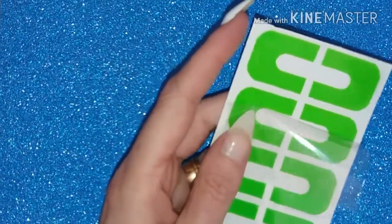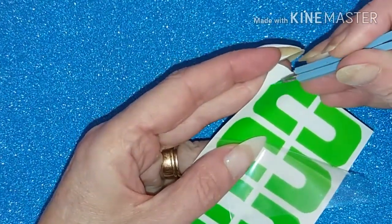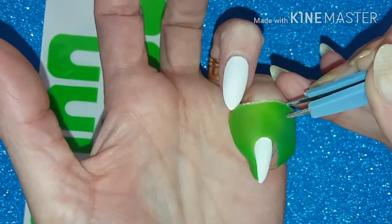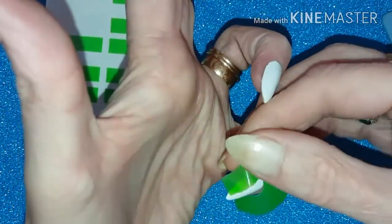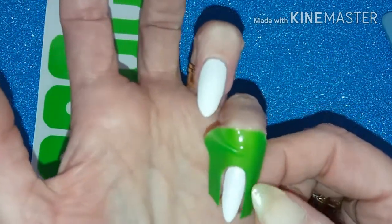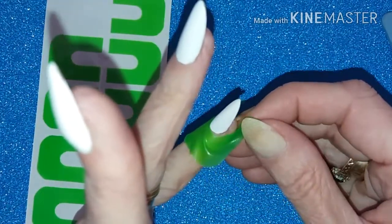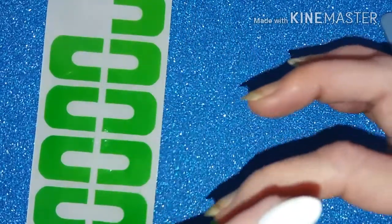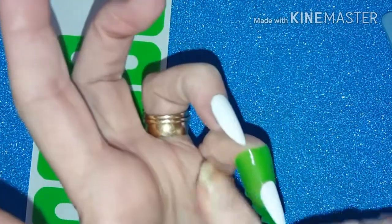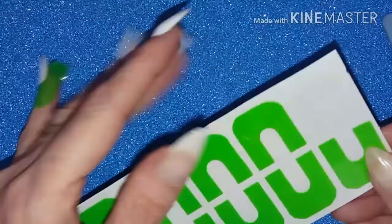So I'm going to get my tweezers. See how easy it is to peel one off. And they're rather delicate and flimsy. So bear with me because this is totally new to me, so I could be doing this wrong. I might actually be doing this right. I have no idea. But obviously for those that are allergic to liquid latex, this is a fab idea, but could be rather costly, because they're only a one-time use. Now that has fitted perfectly, and I didn't expect that to. So let's carry on going.